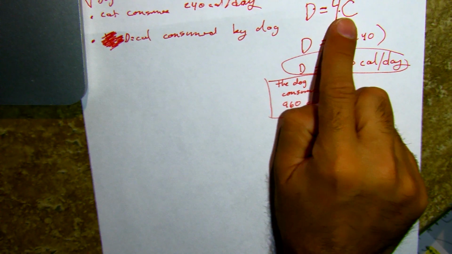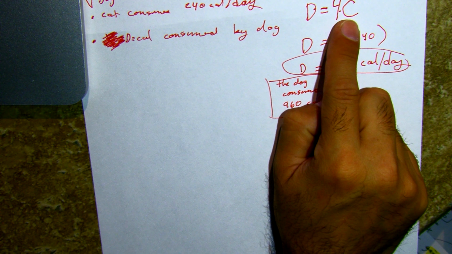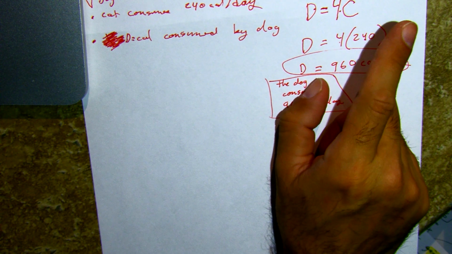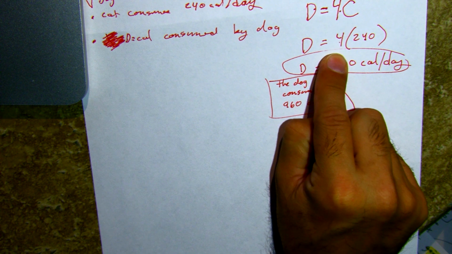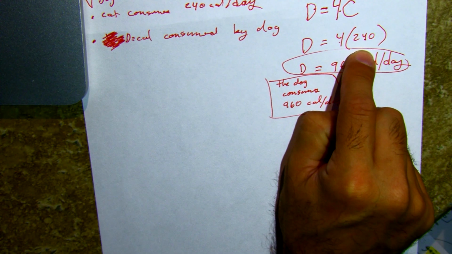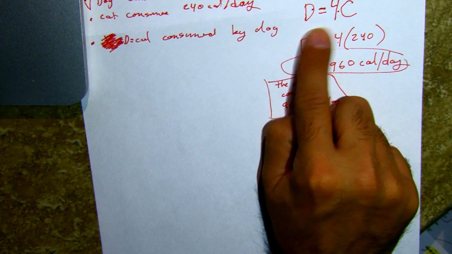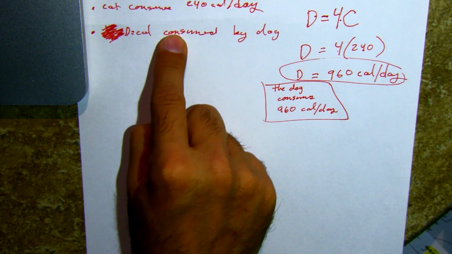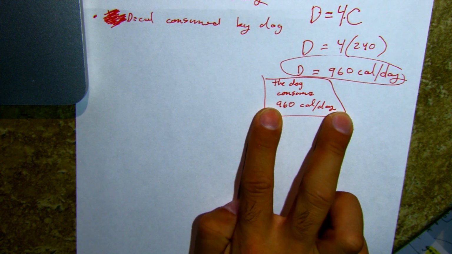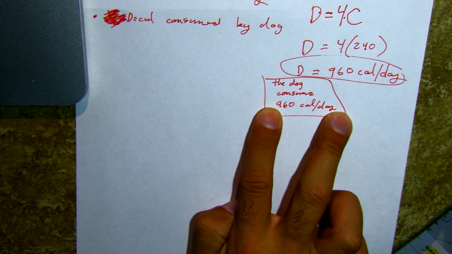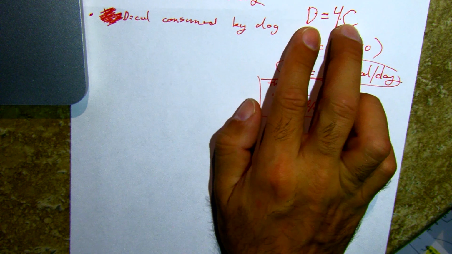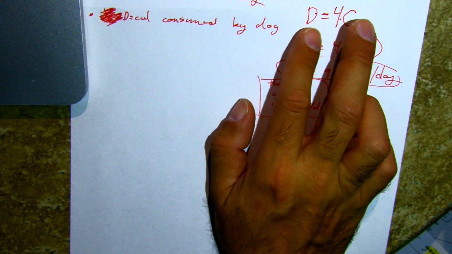Okay, well, if the dog consumes 4 times as much as the cat, it is a simple multiplication problem. It's 4 times whatever the cat is eating. But we want to be able to get this function right here, this equation, from the information. If you just jump down and put this answer, then that won't be complete. I still need to see this. This right here is going to be worth a good amount.